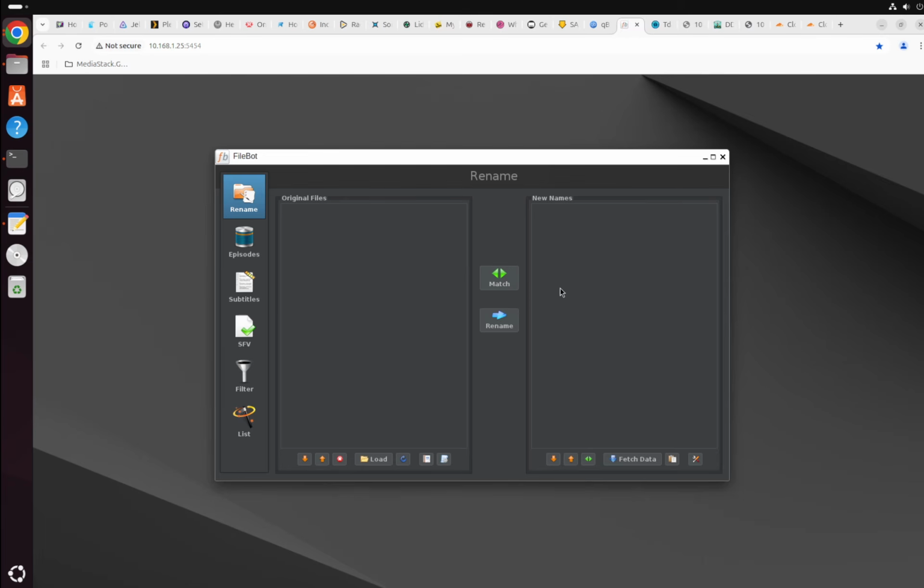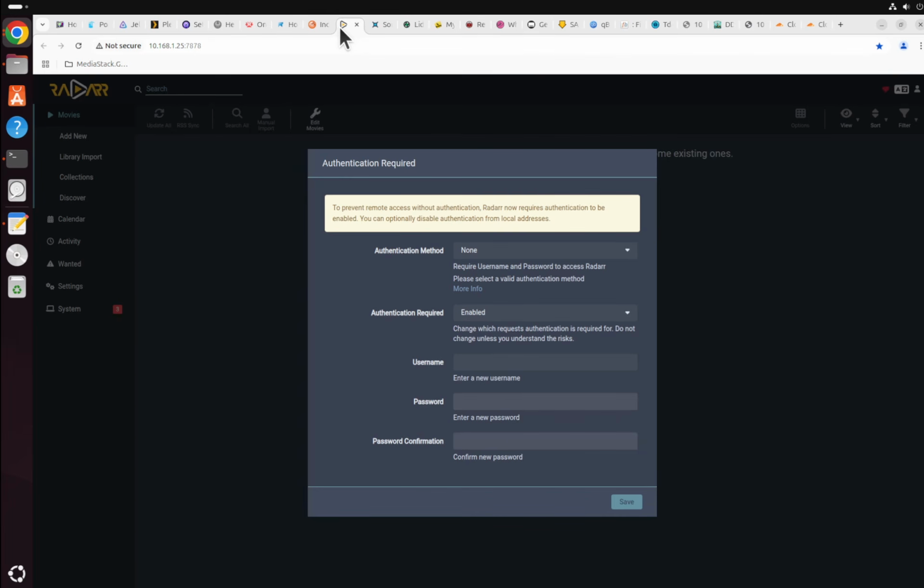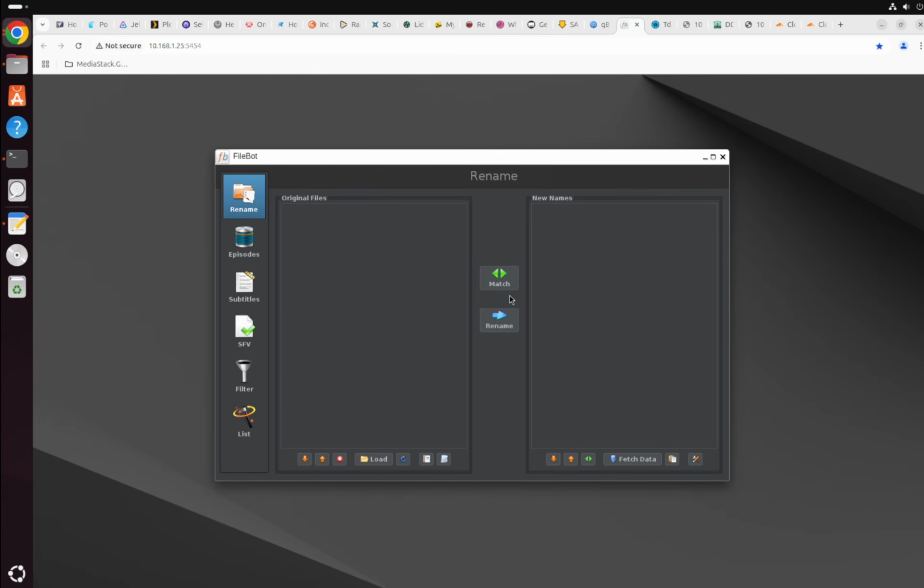So if your media is pretty poor and you don't have a good structure for your music, your videos and your TV series, if they're a poor media structure, then these other applications like Radarr and Sonarr are not going to pick them up right. So the best thing to do is do yourself a favor and use Filebot, or just make sure that everything is named correctly with the right formats.